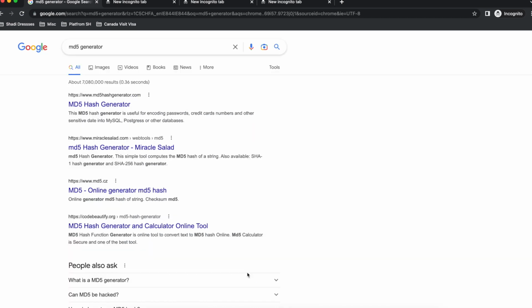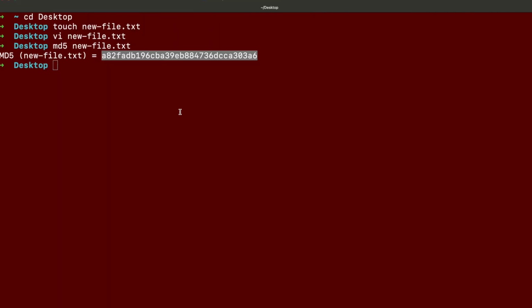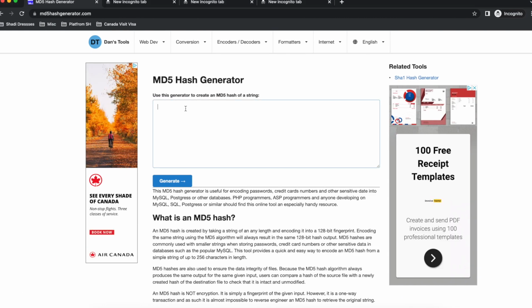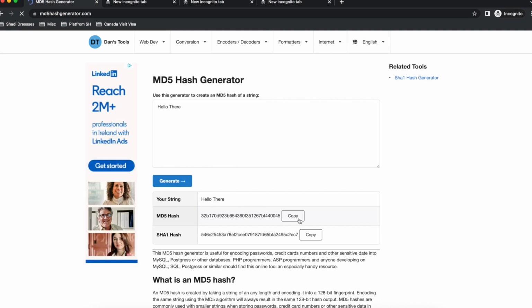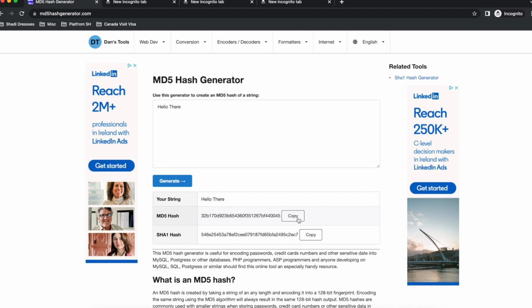And yeah, here we are. So if I say, for example, cat new file, what do we have here? You can see this, we can copy this, we want to go there, we want to generate this. Okay, now MD5 is created here as well, as you can see, for hello there.